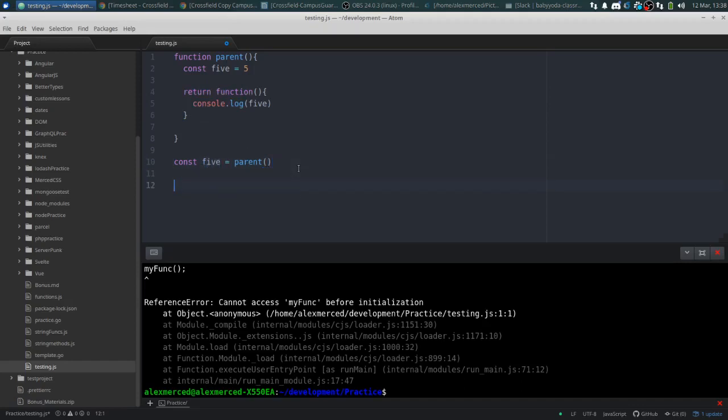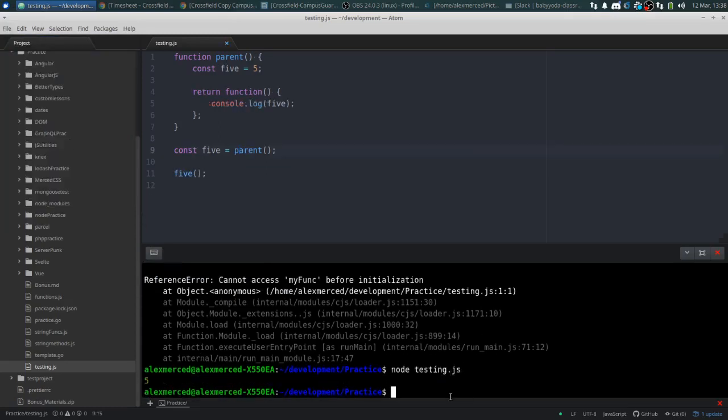And then if I were to run five as a function, because now there's a function in there, it console logs 5. And where's that 5 coming from? Here. Technically this 5 should not have scope outside of these curly brackets. It should not be able to exist outside of the use of this parent function, which has already happened. The reason it happens is because this function that's stored in here was created within those curly brackets, so technically it has access to all the variables in scope where it was created.